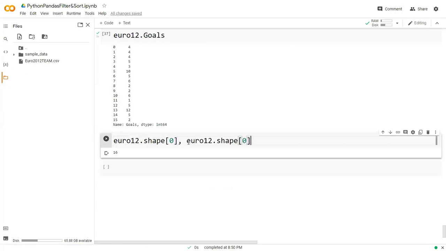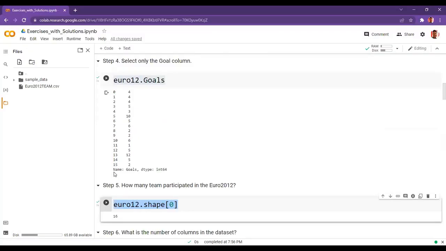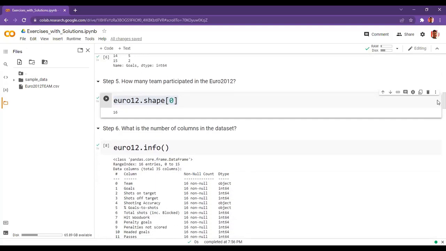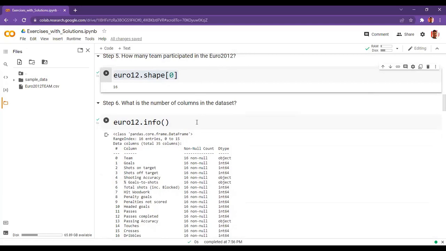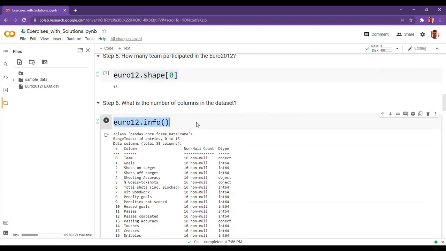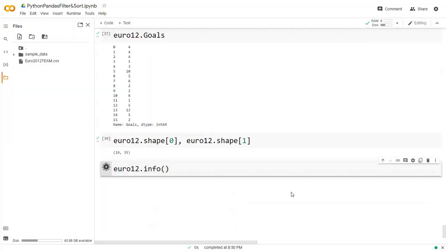When you use shape 0 and shape 1, it gives you the number of rows, which is 16, and the number of columns, which is 35. So 0 stands for rows and 1 stands for columns. It is better to understand it this way, which is why I have shown you both the values.